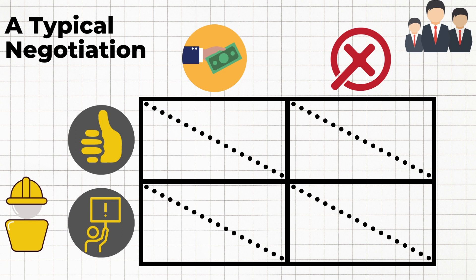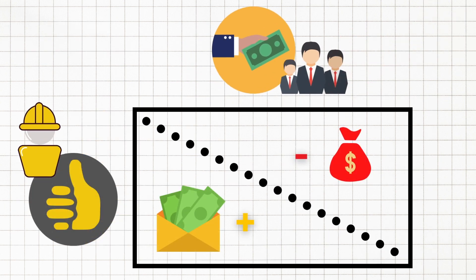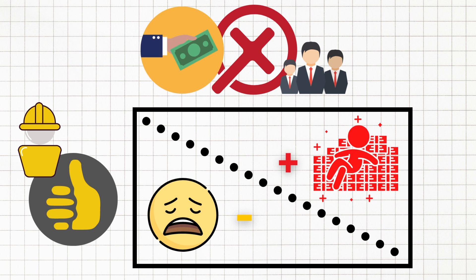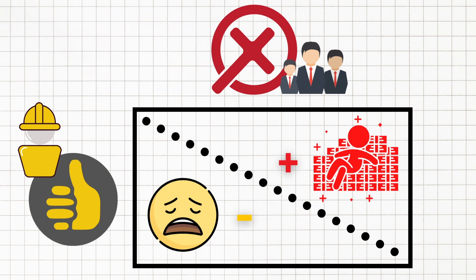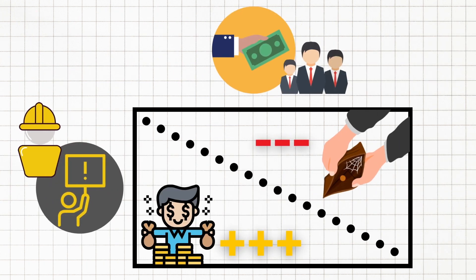A payoff matrix is a nice way of looking at the combination of strategies. Working through the combinations: if I'm willing to accept the offers and my employer is willing to give a rise, then I'm slightly more satisfied with my small pay rise, but it does represent a cost to my employer. My employer on the other hand could refuse to give me a rise, and if I accept it they save some money and I lose out. So what if I decide to make a stronger demand? If my employer is compromising then I get exactly what I want, and this might even be a larger amount than the first negotiation.